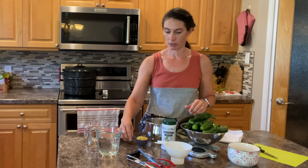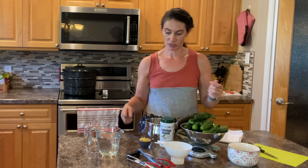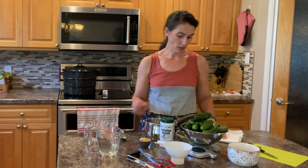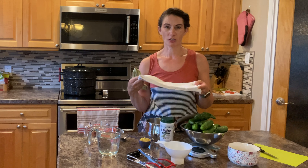For the brine I need a pot, two cups of water, one cup of vinegar, and a quarter cup of the Bernardin dill pickle mix, and just a spoon to stir it with. You'll also need a cloth to wipe the rim of the jar before you put the lid on, and it's good to have a towel or placemat to set your hot jars on when you take them out of the water bath — because sometimes the counter is so much colder than the water the jars were in, and it can crack the jars.